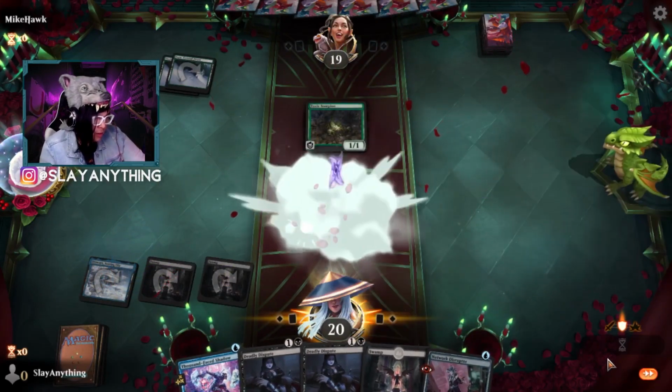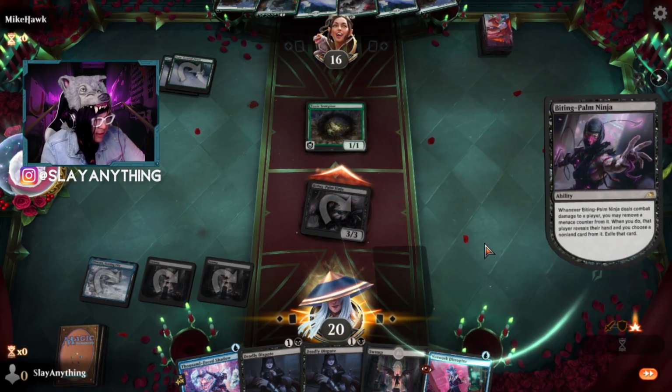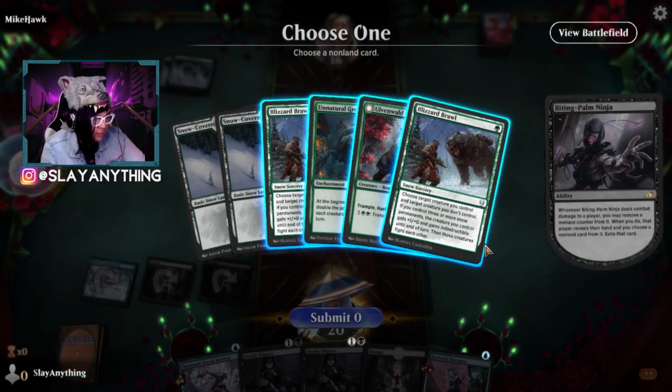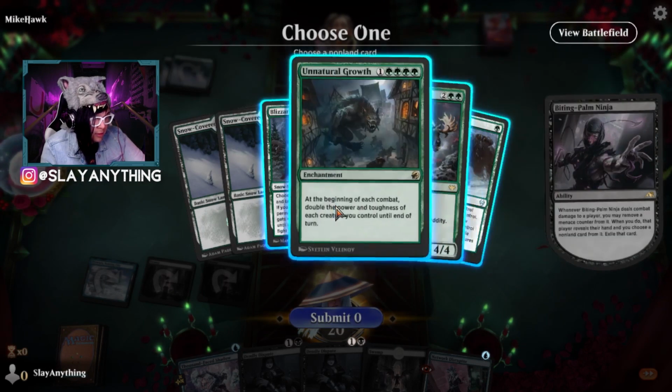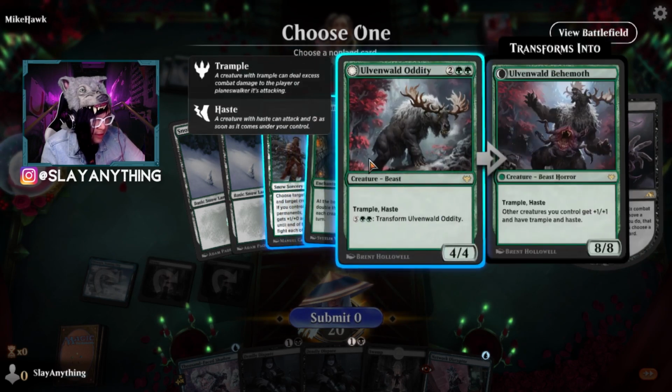Hiya! Take 3. Take 3, son of a gun. Yikes. Okay. Ooh, I hate all these things. Okay, so next turn they can fight. Ugh. Okay. Now, what am I more worried about? The Ulvenwalds or the Unnatural Growth?